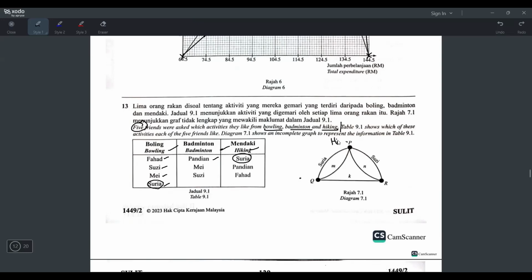So this one is hiking, bowling, but it can also be this one bowling, this one hiking, right? So we don't know which one. So macam mana kita nak tahu yang mana? Okay, we check the Suzy one. Suzy is badminton and bowling, right? So it's badminton, bowling ataupun bowling, badminton lah. But since I know this one can only be hiking or bowling, then this one must be bowling lah for sure. So it means P confirm bowling. Confirm. Okay? Yeah, confirm bowling.